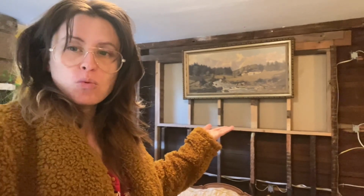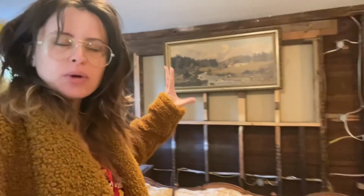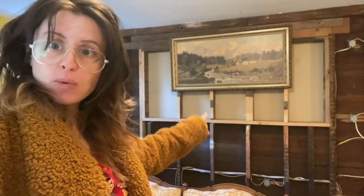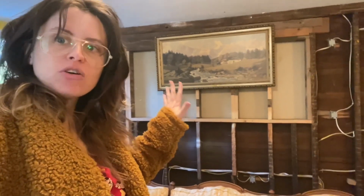This Ole Shack series. We're on the home stretch between Thanksgiving and Christmas to finish this house and move in. This is one of the last things left to do. Today, John, my partner in life and love and business, is going to insulate this wall. Now, that's not strictly required for final inspection, but that's where we're going to sleep. It's on the other side of that wall, and that's where the new baby is going to sleep and take their little nap and all that. So for sound, I'm going to be very thankful for the insulation, just for a little soundproofing there.